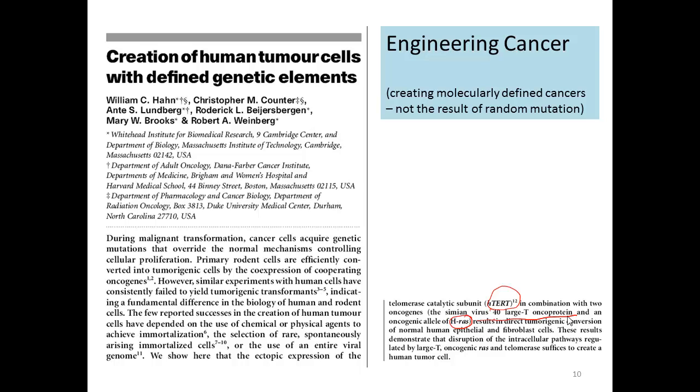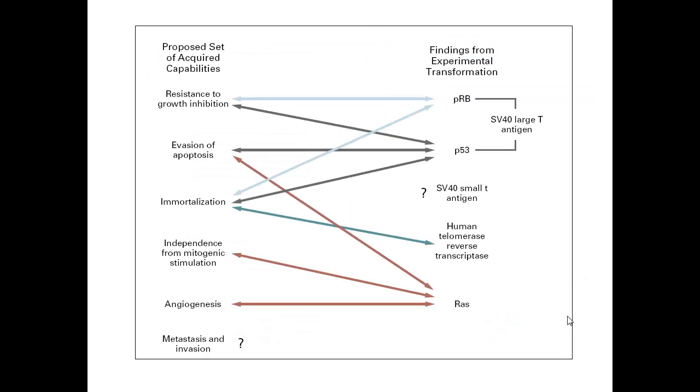And let's look at what they might be doing. Now we know for cancers we have to have 6 properties that are going to be needed to have an invasive and metastatic cancer. These studies were done in vitro in petri dishes, so metastasis and invasion was not being assayed, but you still need to acquire 5 different capabilities in order to achieve the cancer's phenotype.